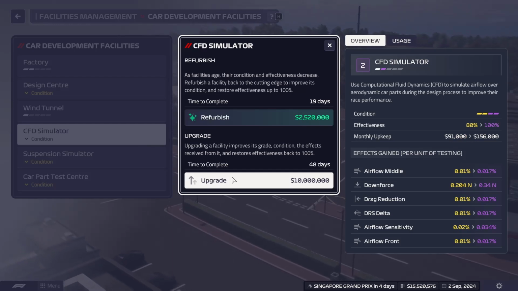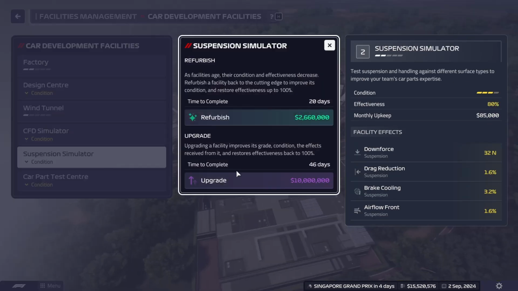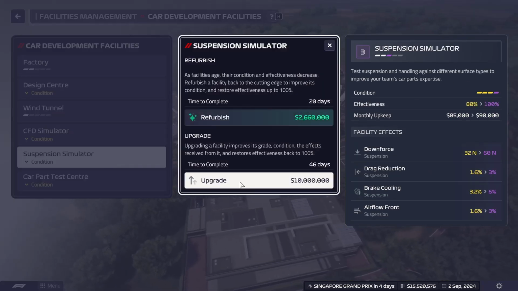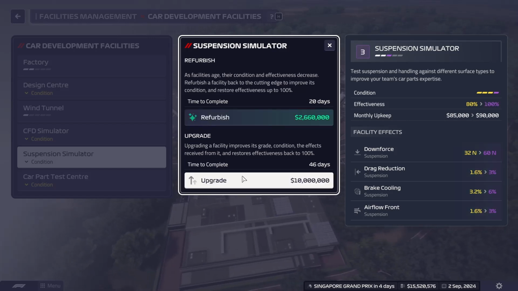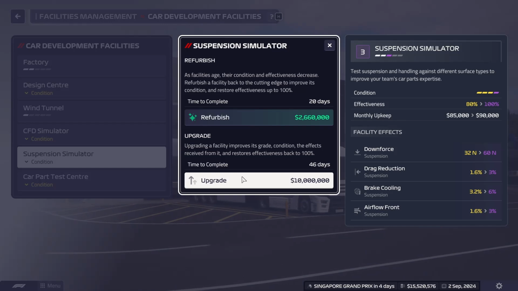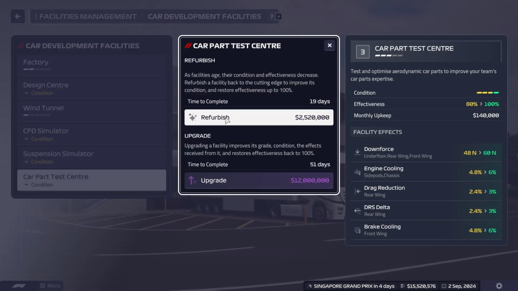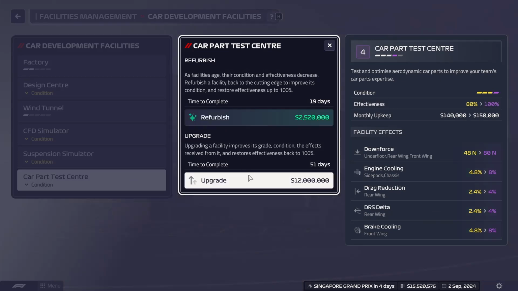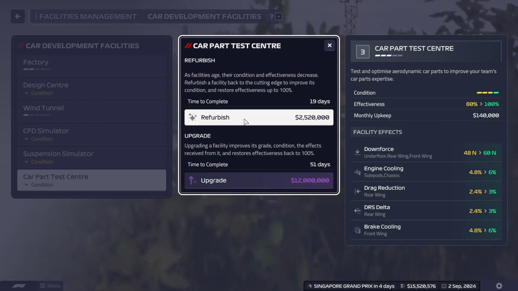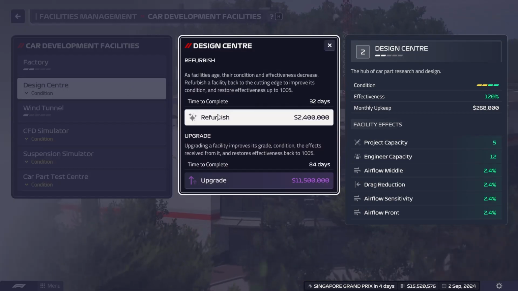CFD simulator. Obviously, this is going to help us out, but I don't think as much as the design center will. So this refurbishes back to 2, 4, and 2, and then it gets 3, 6, and 3. Car part test center. Yeah, see, even that's more expensive. 6336, and then up to 8448. Yeah, I think the design center is gonna be the way to go.